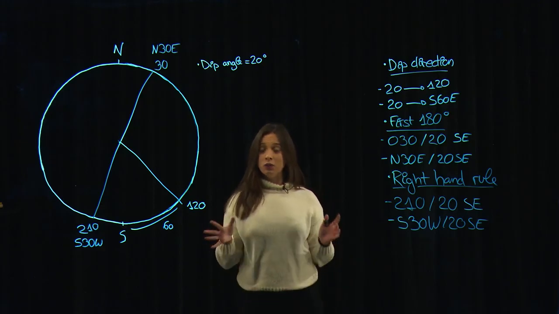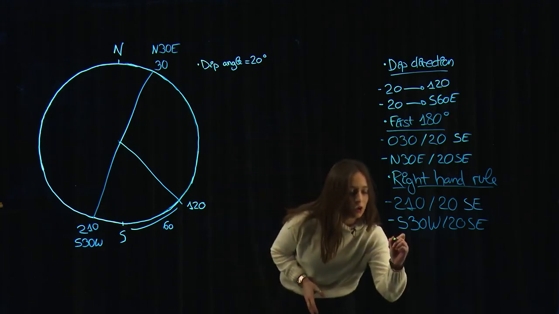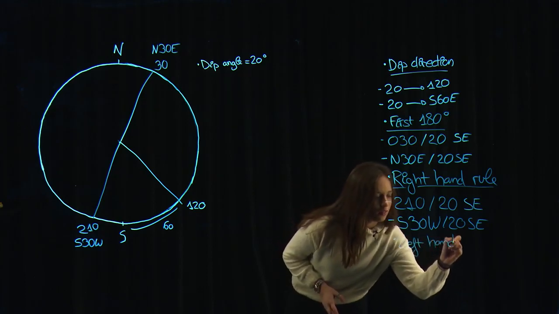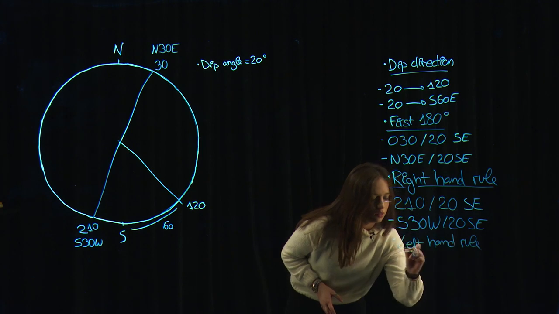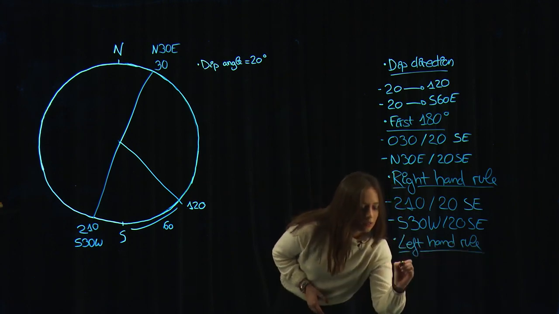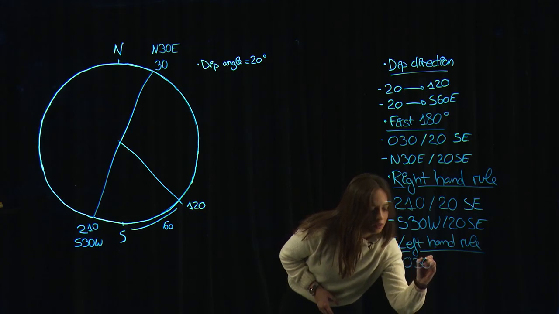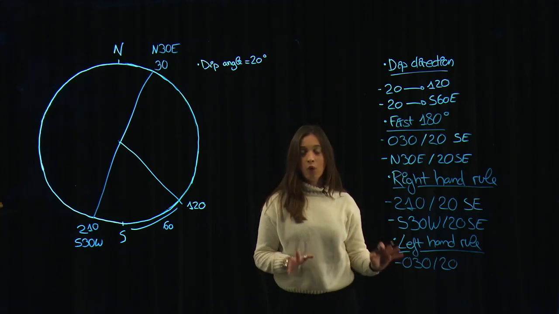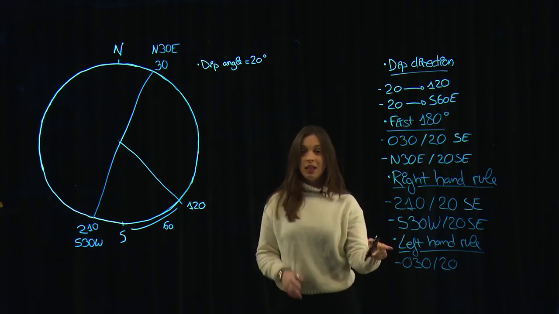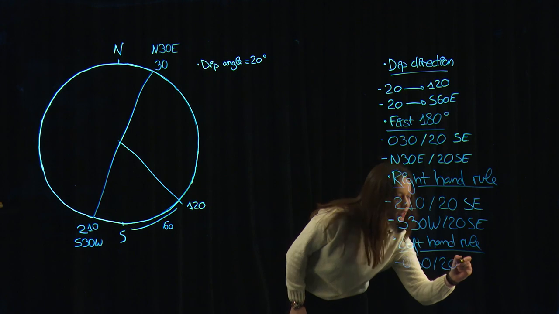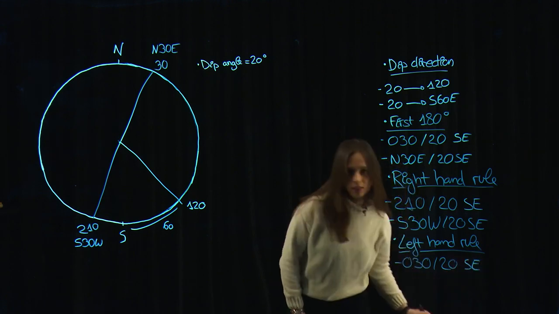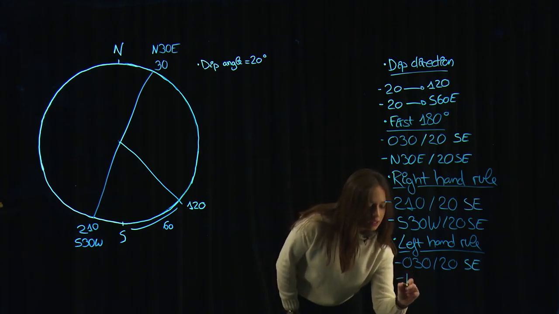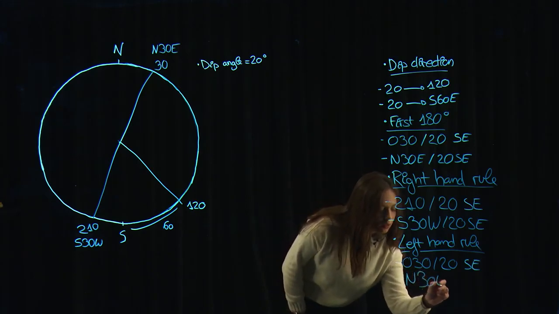So if we write down the measurement of our plane based on the left-hand rule, this would look like 30, 20. Once again, this is enough for our plane because we know that we are using the left-hand rule. But let's include the quadrant as double check. As previously, we can write this plane as follows.